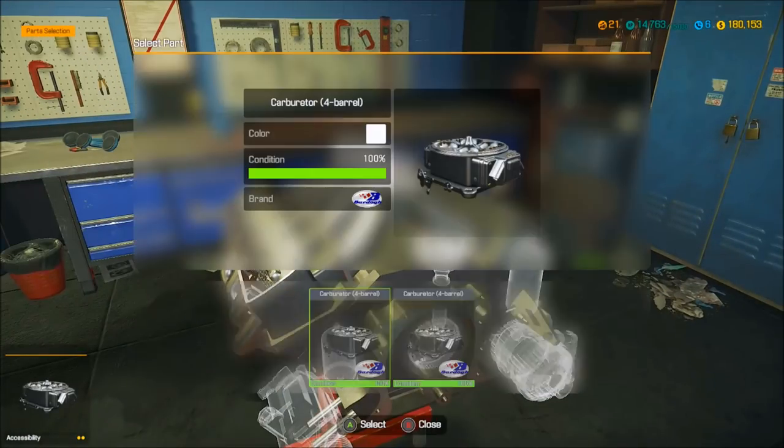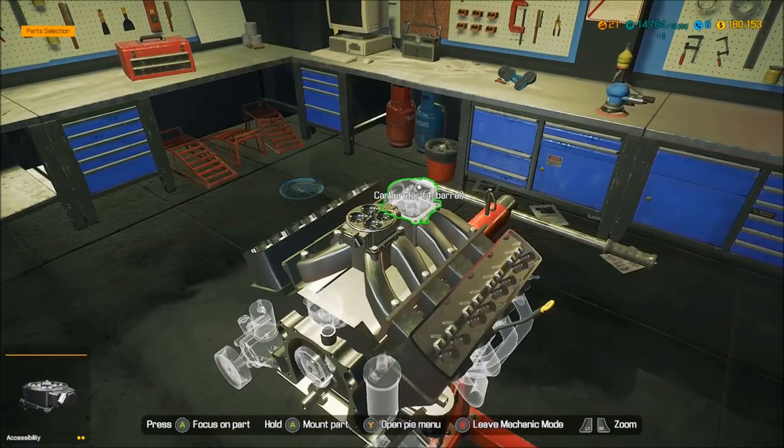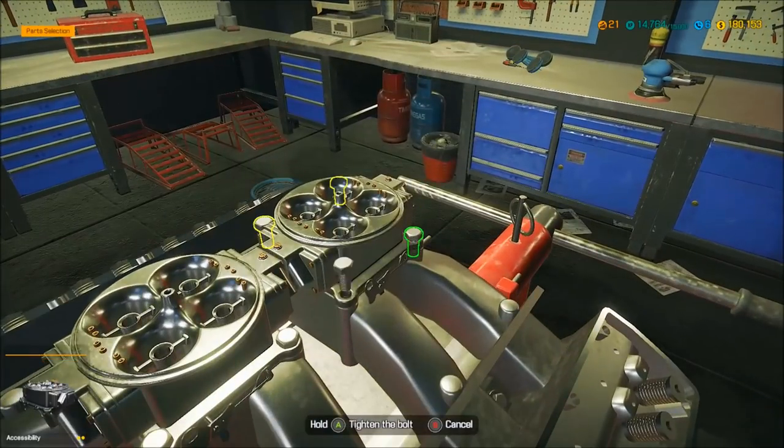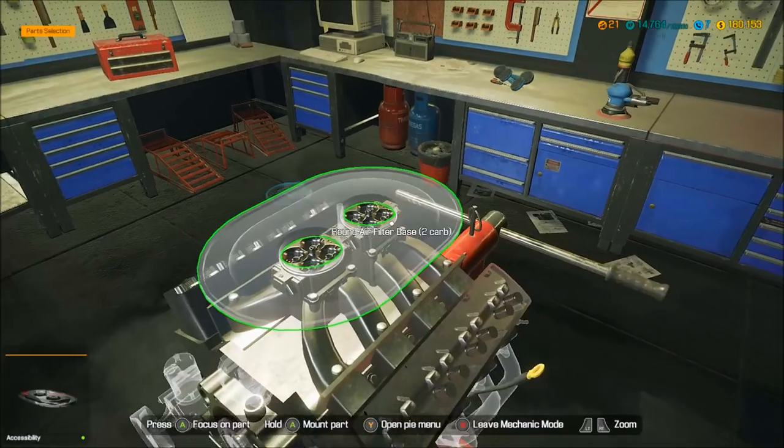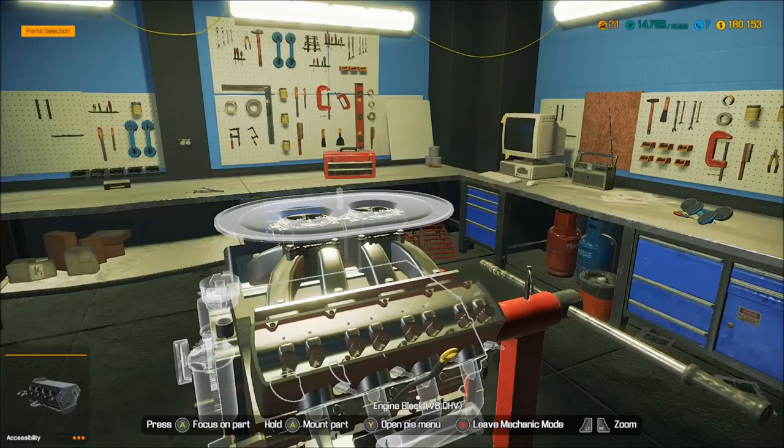Oh, that's right, we probably have two carbs. Yeah! There we go. So that's what I'm talking about. Took both carbs, fixed them on both engines, and used them on one. I might have one of those in the warehouse.